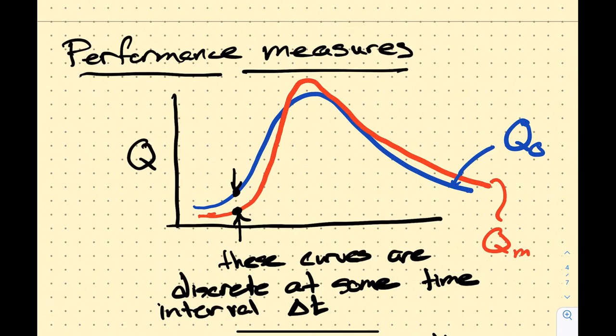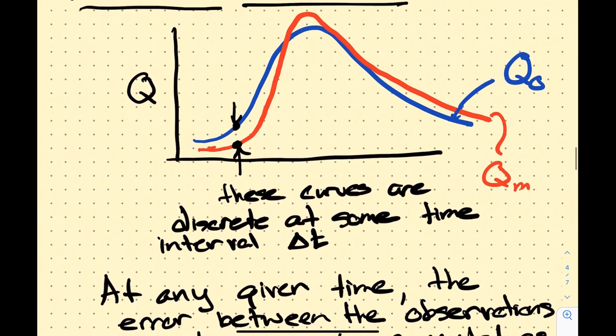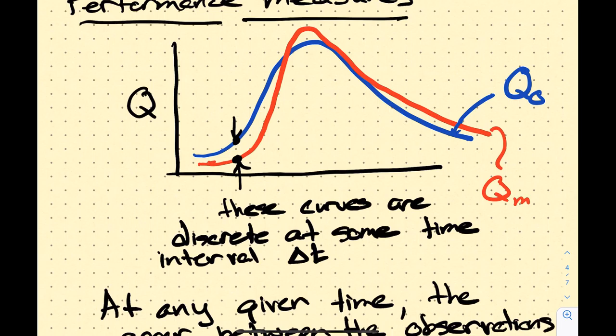Add up all the points and multiply by your time step. Yeah, exactly. So this is the rectangular method, where we would turn each of these into a rectangle that has a width delta t. We'd multiply q times delta t, sum them all up, and that gives you the area under the curve.